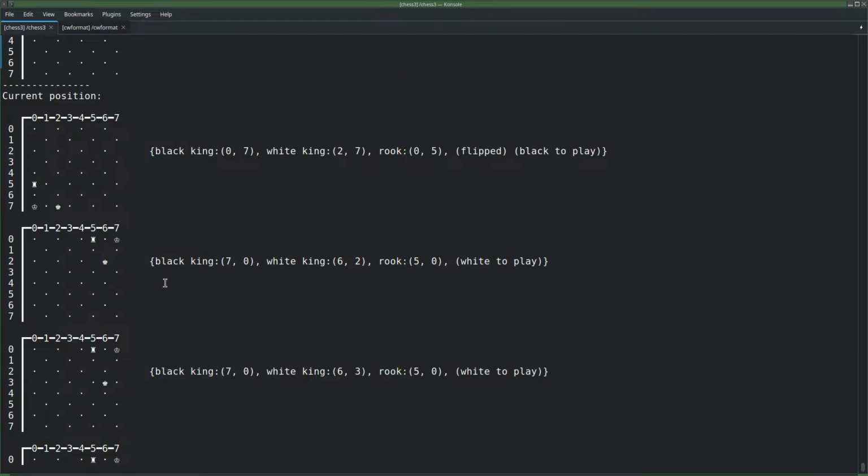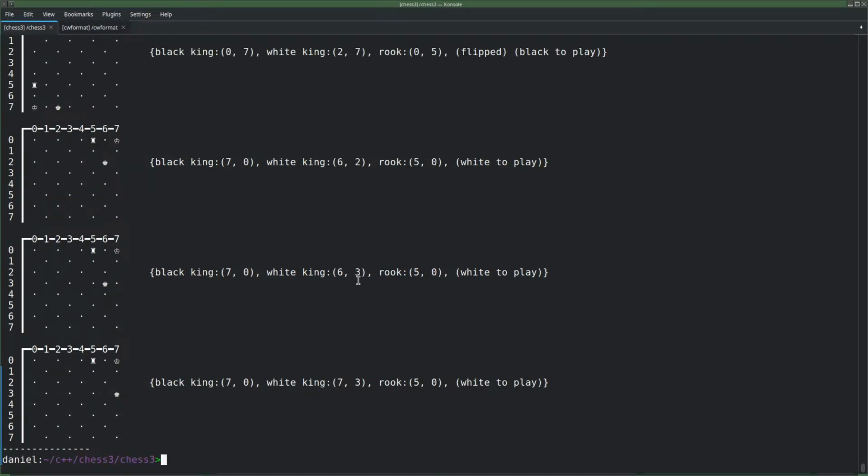There is something wrong with the flip as well. I think that unless the black king is moved, flip should just stay the same. To recalculate the flip.